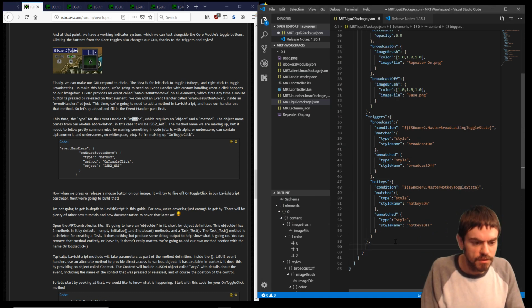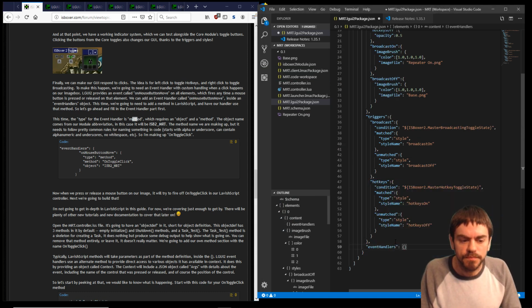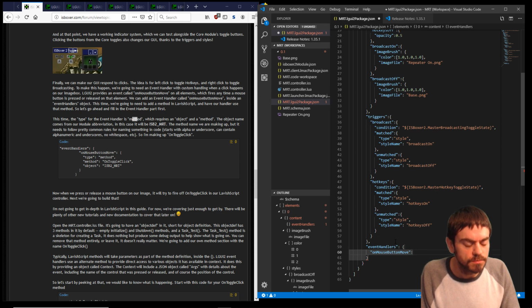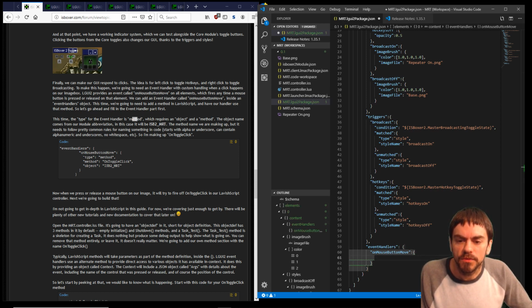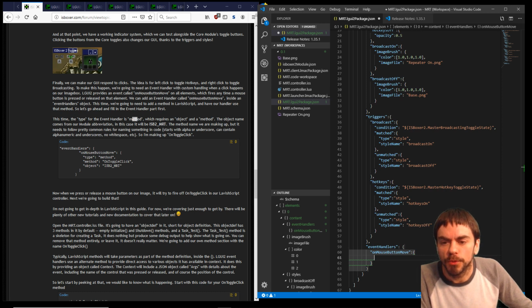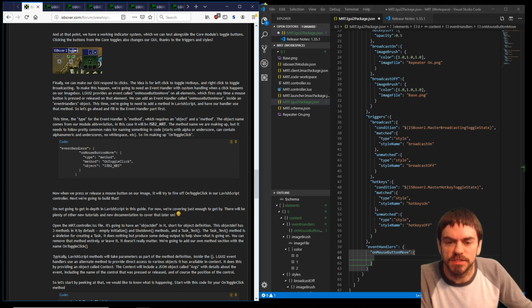So let's start doing that. Event handlers, and it's OnMouseButtonMove, like so. And that's an object, and again, give it the type method, and it requires an object and a method. The object name comes from our module abbreviation, and in this case it'll be ISB2_MRT.